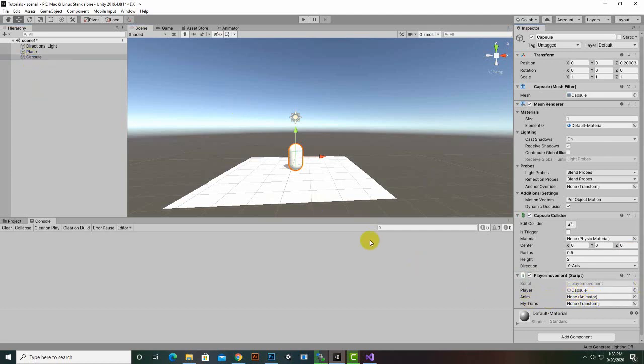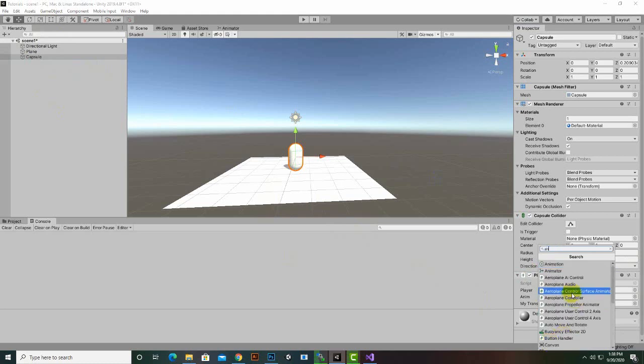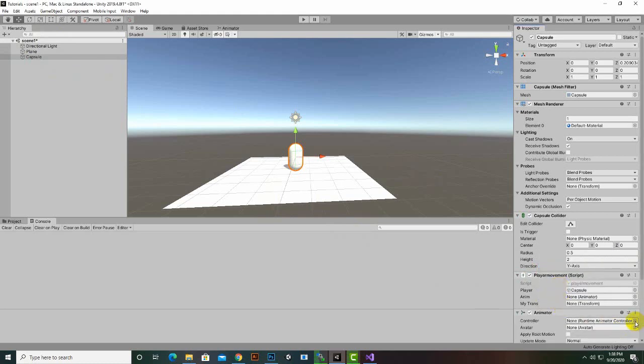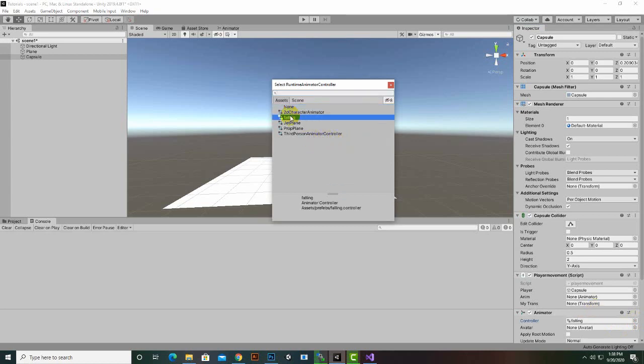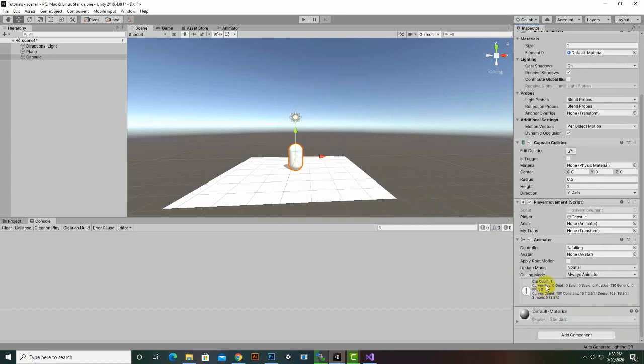Okay, so this capsule doesn't contain any animator, so we can't drag this here. So for example, we add an Animator here, and then we select any controller, for example falling. Then we can drag this capsule over here. Now you can see this is selected, and then we can manipulate this animator as well.